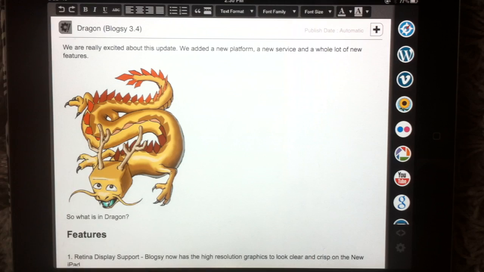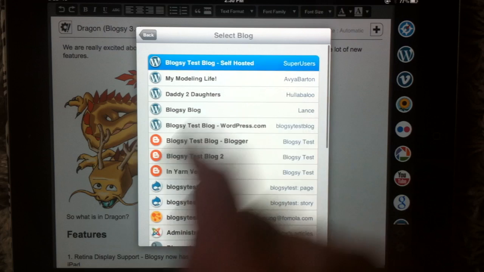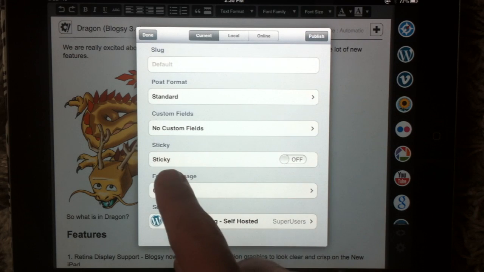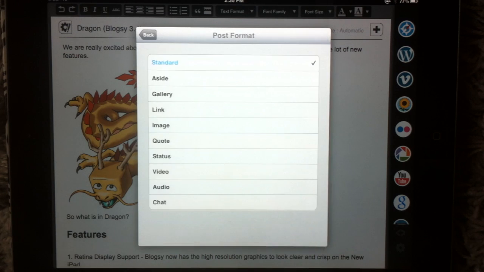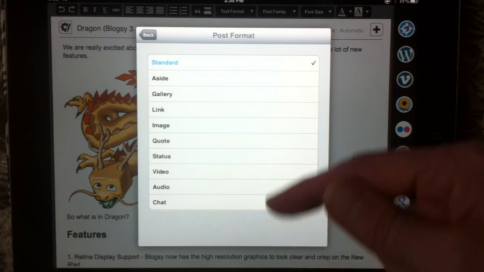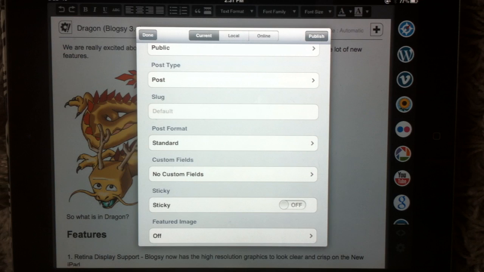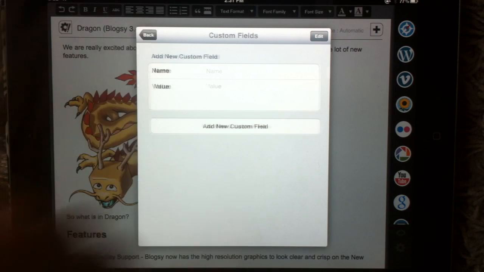And also, next, we added a whole bunch of WordPress features. So let's go through. Let's see down here. You have sticky. So now you can set your post to be a sticky post or not. Also, we added post formats. So you can choose all these different post formats if you're one to set post formats for your theme. And we also added custom field support. That's right, a lot of people have been asking for this. We were able to add it. Now you can create, edit, add as many custom fields as you want.